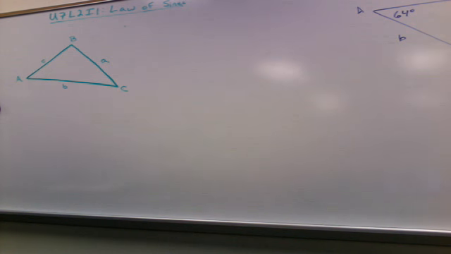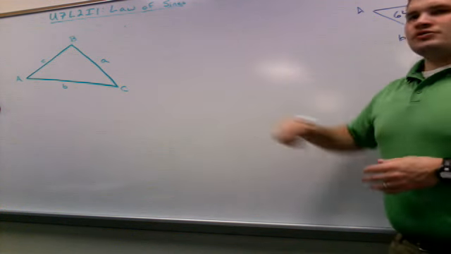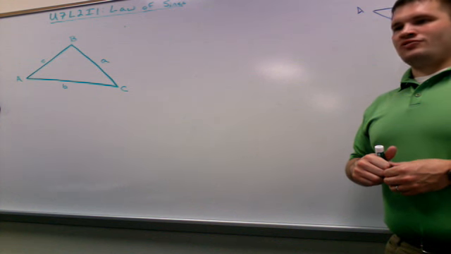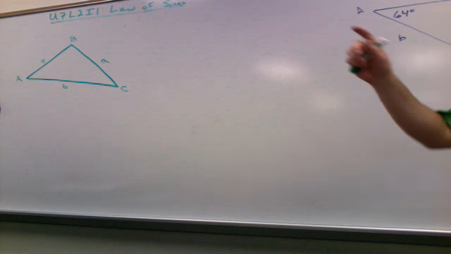What principles have we learned for right triangles so far, or what techniques? Sine, cosine, tangent, right? SOHCAHTOA. SOHCAHTOA only works for what type of triangles? Right triangles. What else only works for right triangles? Pythagorean theorem. So Pythagorean theorem and SOHCAHTOA only work for right triangles. Is this a right triangle? No. So can we use those? No. We cannot use SOHCAHTOA and Pythagorean theorem in this triangle.